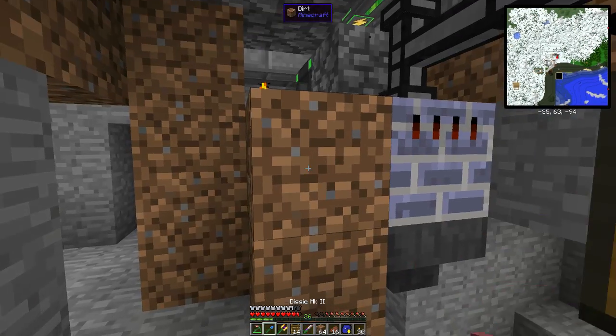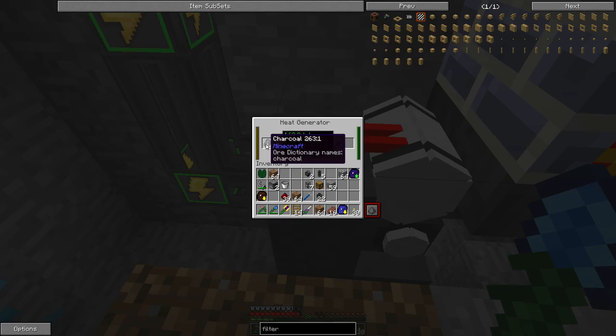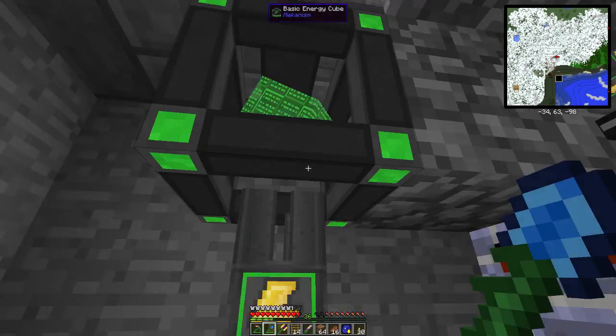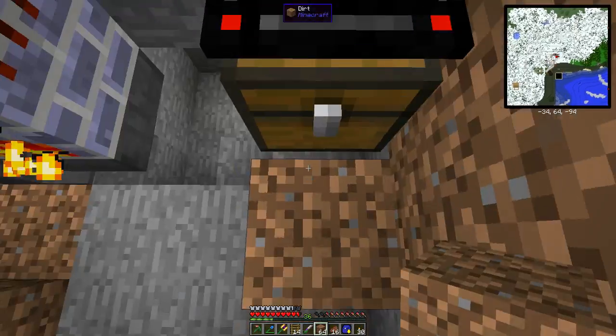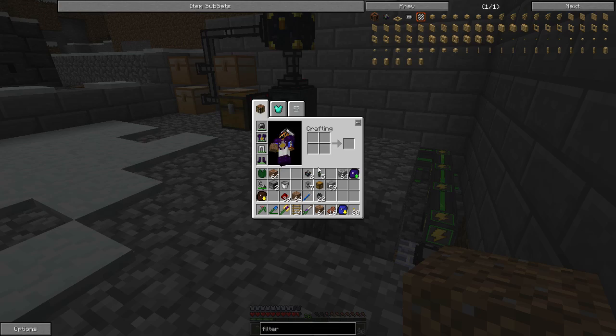And what else is going on down here? So, you are full of fuel. You are full of charcoal. And this thing is completely full of energy. I like it. I like it a lot, actually. That's pretty cool. Alright, so things here are going quite well.